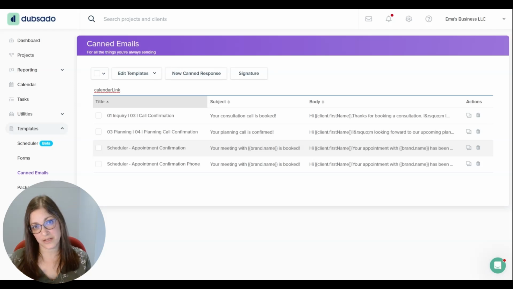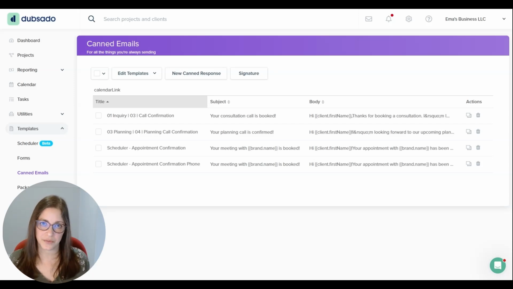If you have it inside of your reminder emails, then you would have to go into the scheduler, delete the reminder, and re-add the new version. But for confirmation emails, changing the confirmation email will automatically update it for any future emails that go out once people book calls with you, okay? So that's it for calendar invites. I know this is a small change, but it can really improve your client experience, makes it easier for people to add to their calendars and remember to come to calls that they've scheduled with you.